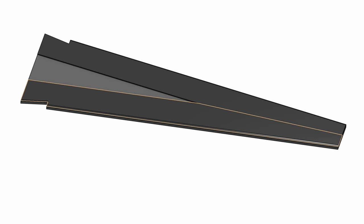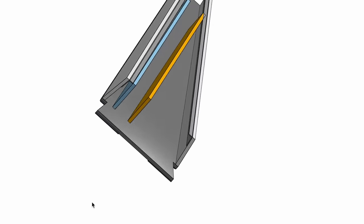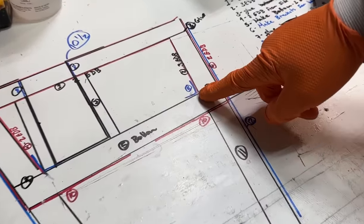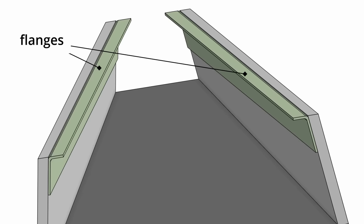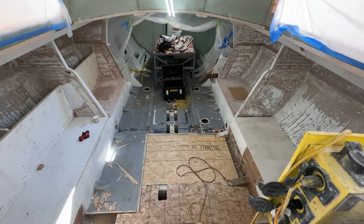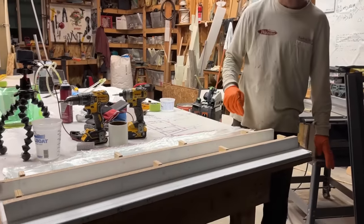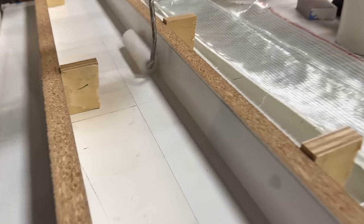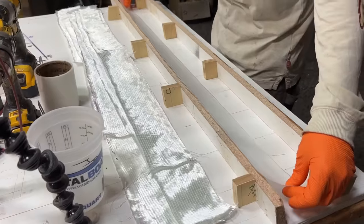We've cut out the top and laminated the three pieces of pultruded carbon to it, then glued the sides on and laminated it all together. The next step is to build the interior parts of the sprit. Tonight I'm making these little brackets that will be glued to the inside of the bowsprit so that when I glue the bottom on, there's lots of gluing area — basically like flanges that the lids could be glued to, similar to what I did with the water tanks. I have molds that I'm laminating to, which make the right angle, and then tomorrow I can pop them off and glue them into the inside of the bowsprit.